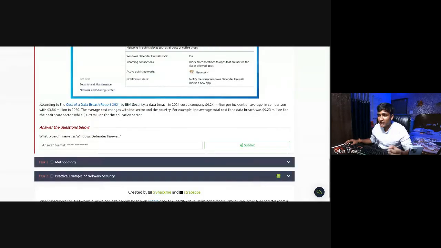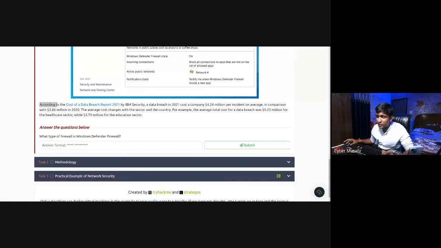According to the Cost of a Data Breach Report 2021 by IBM Security, a data breach costs a company around $4.24 million. Imagine the amount of money, guys. Insane money.